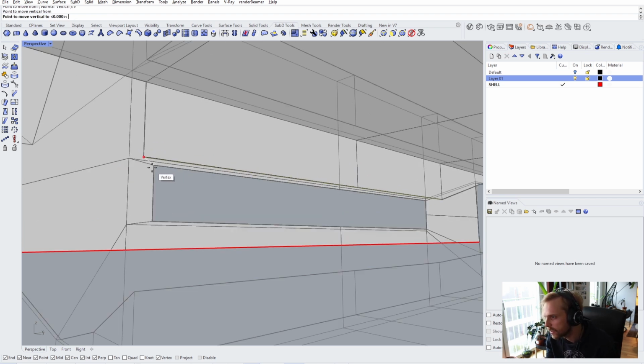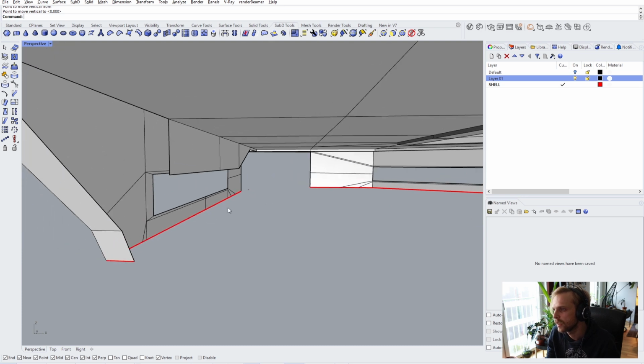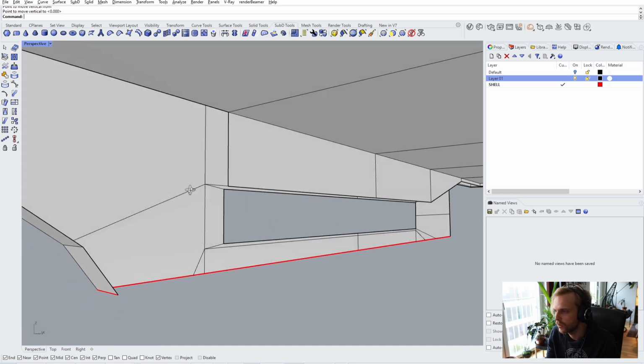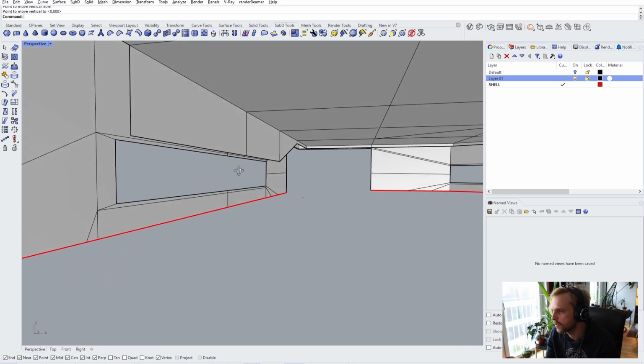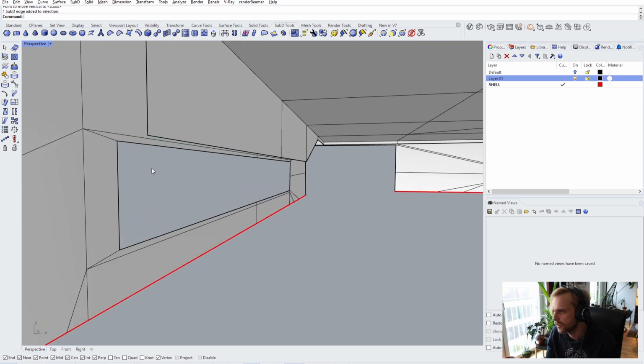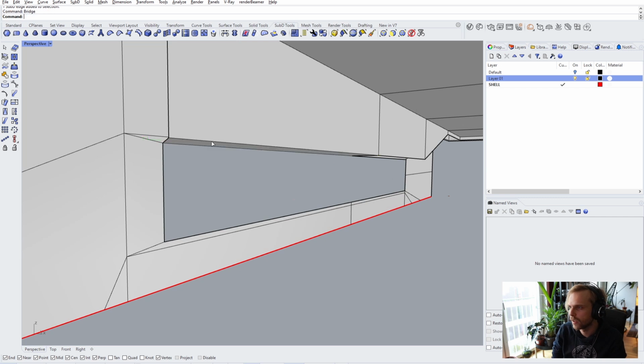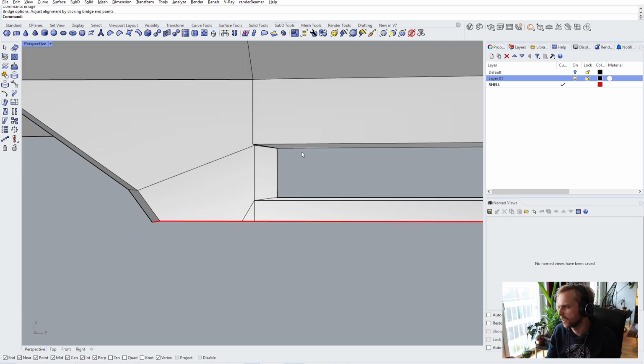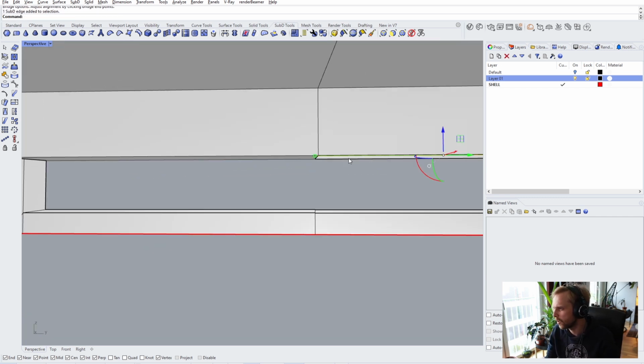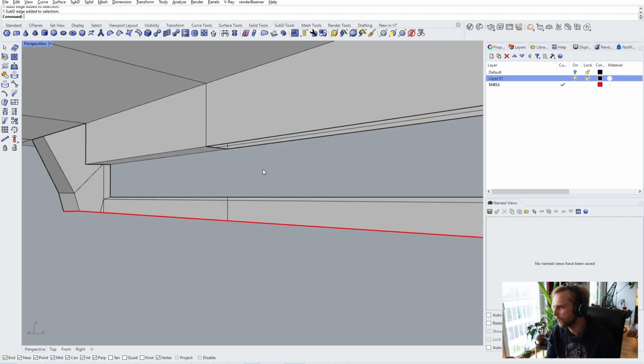Let's bring this down to the window level, to the bottom of the window level. Let's try and bridge these two together, just to see what's gonna happen and what kind of topology we are going to have.